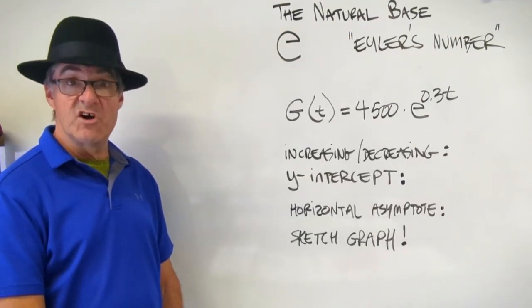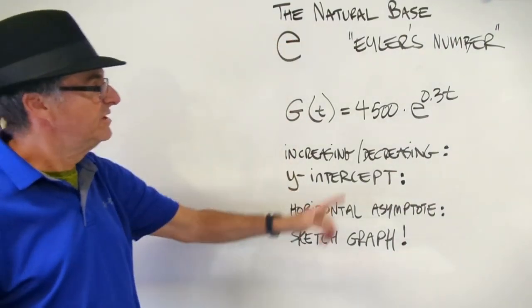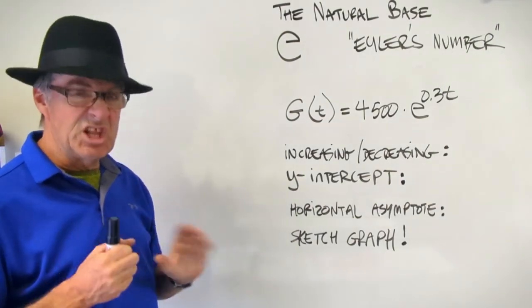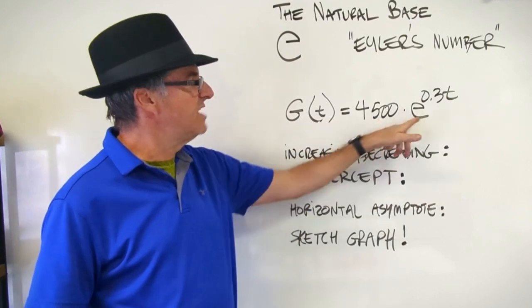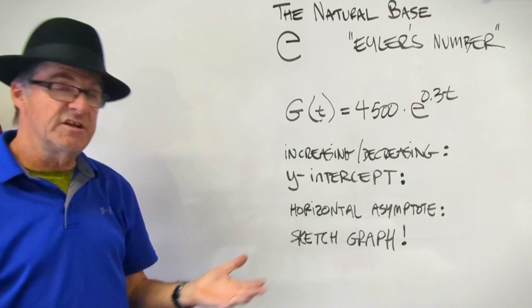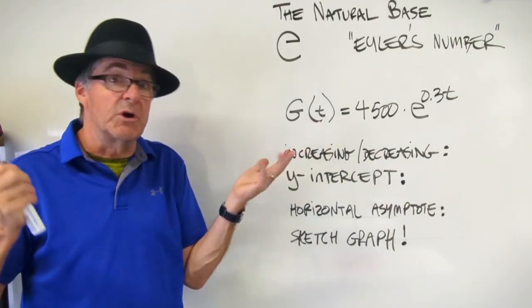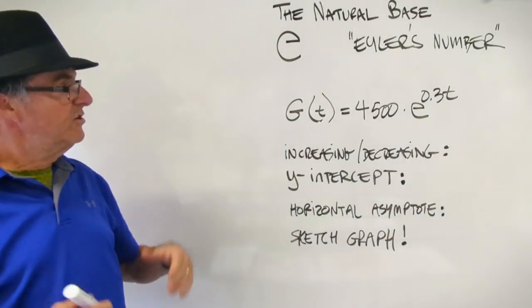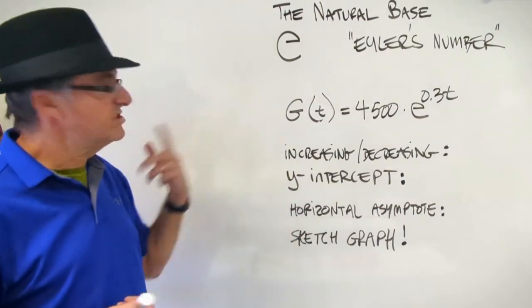Let's play around with a function that uses e as a base. Remember, this is the natural base. So here's a function. This could be a population growth function, something like that. It looks a lot like one of those. We've got growth as a function of time is 4,500 times e to the 0.03t. So that's a time unit. We could be looking at bacteria in a test tube, and that could be hours or minutes. This could be years for a population. It could be decades for something to do with geologic processes. Who knows? But it's a time unit.